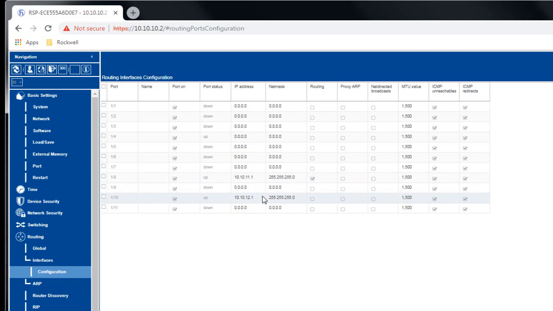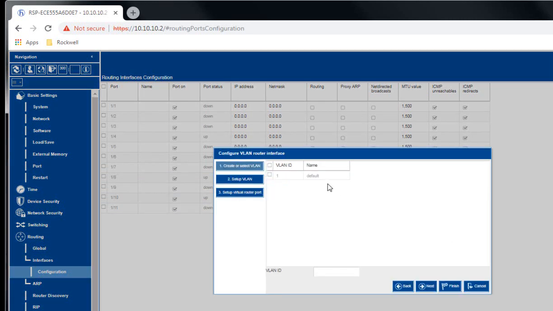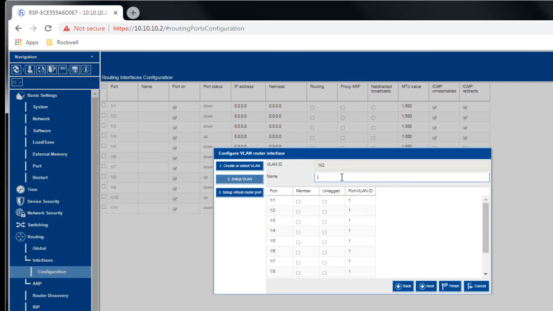The next thing we want to do is take ports 9 and 11 and put them under the 192.168.1 network. For this we're going to use a wizard, which allows us to set up a VLAN router interface. We can give this any numerical value aside from VLAN ID 1. We're just going to use VLAN ID 192 because it coincides with the subnet.